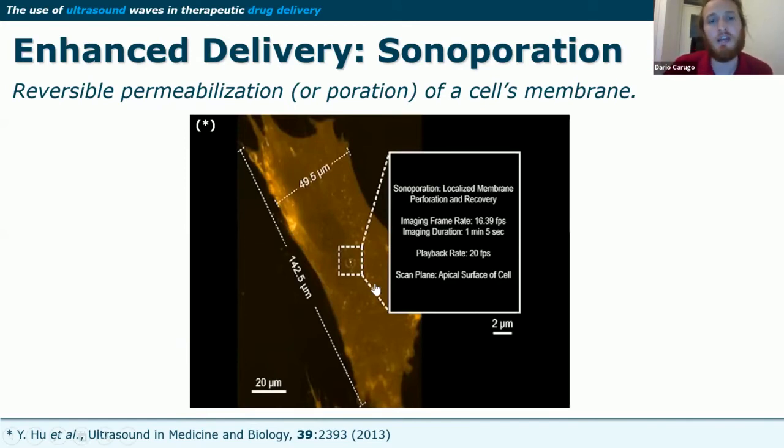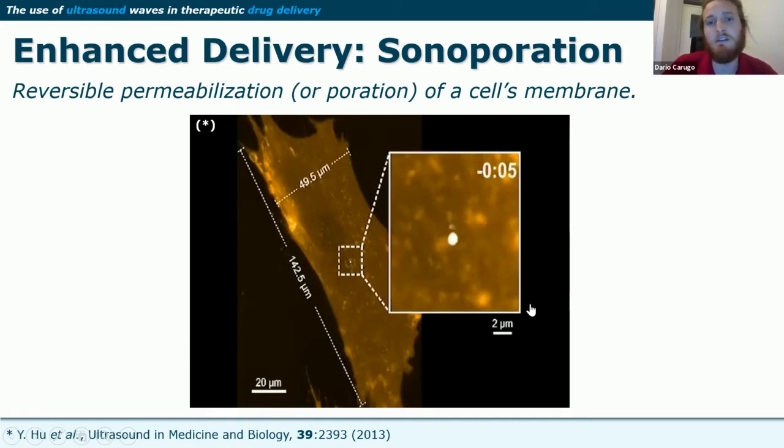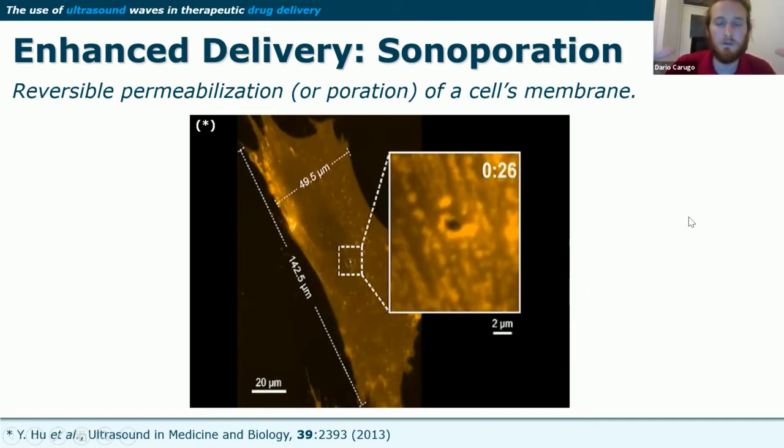This video shows that when a microbubble in very close proximity to a cell collapses, this can cause the formation of pores within the membrane of the cell. These pores enable effectively greater delivery of drugs into the cell. In the video, the microbubble will appear as a white dot. As you can see, as soon as the bubble collapses, a pore is formed within the membrane, and then the pore reseals. Resealing is very important because it maintains cell viability.